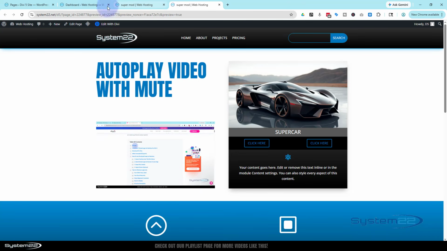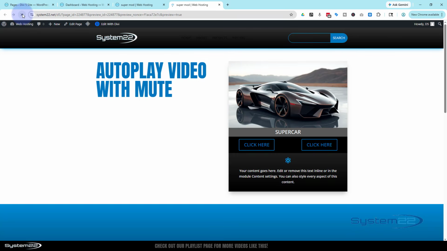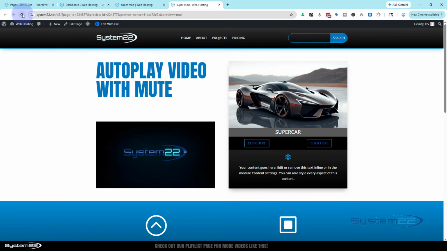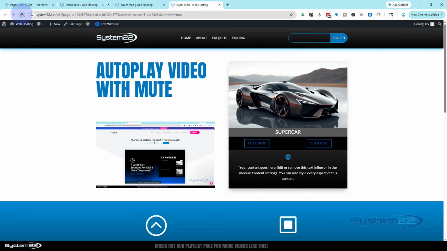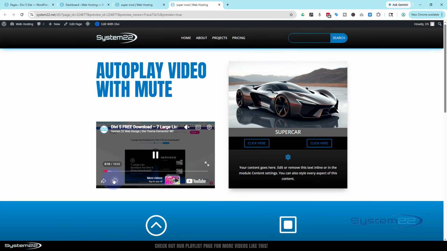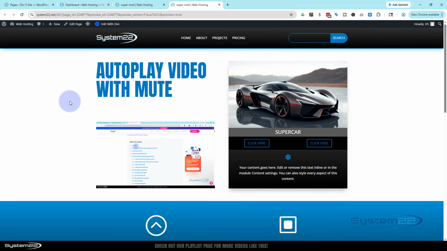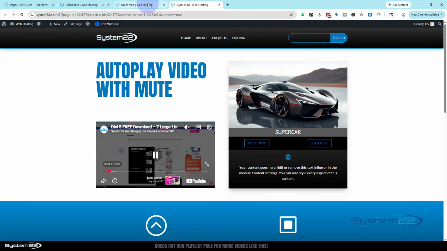As you can see, if I reload this page here, page loads, I've got mine on a little delay, should come in after 3 seconds, and then the video is going to start playing. It's muted, but they've got controls here so they can unmute it if they want to, and obviously remute it, skip through wherever they need to. You can of course embed it with the audio, but that tends to get on some people's nerves, but it's entirely up to you. So let's get started.